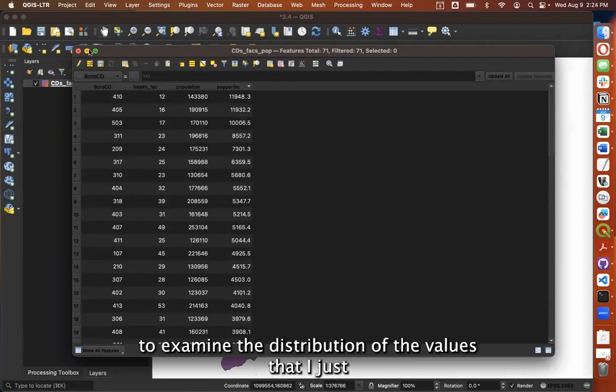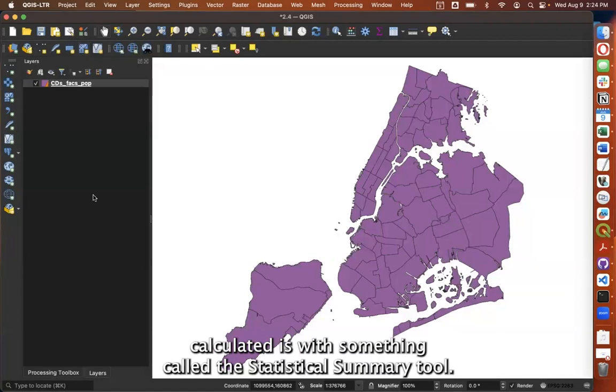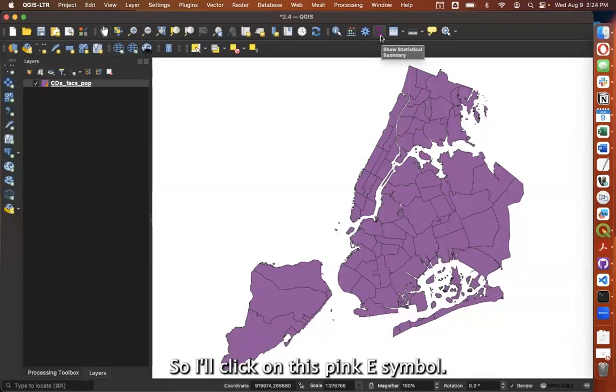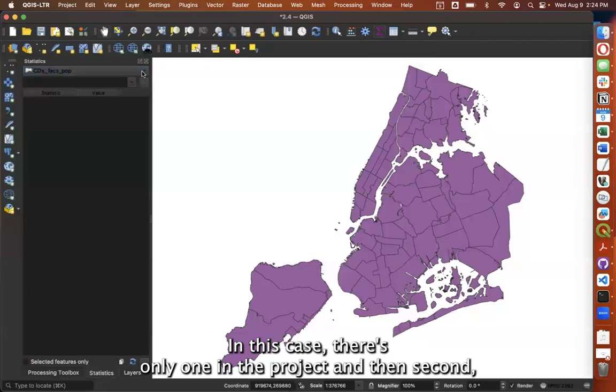Another way to examine the distribution of the values that I just calculated is with something called the statistical summary tool. So I'll click on this pink E symbol. So when you load this up, first you'll select the layer that you want to examine. In this case, there's only 1 in the project.